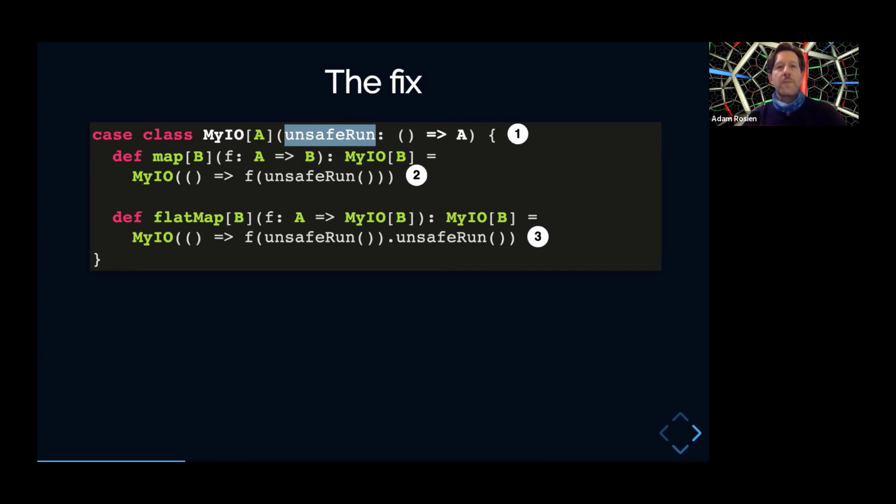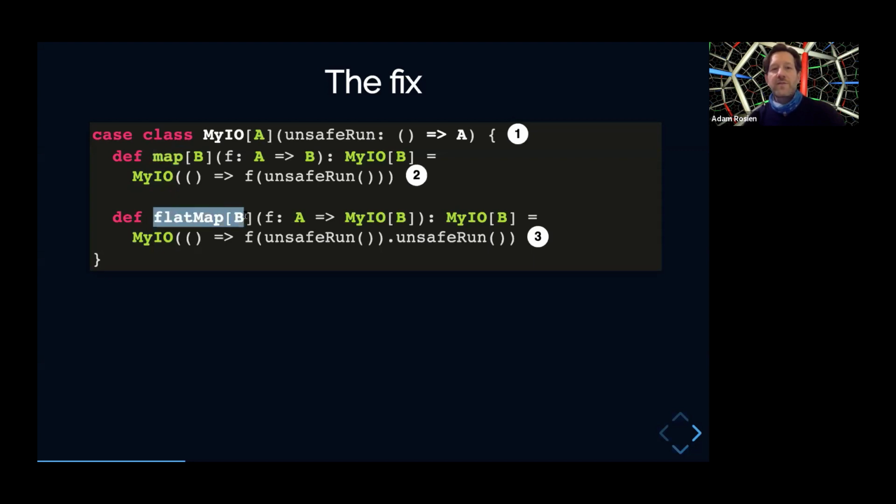If we wanted to transform the output of our IO into a different output, that would be a map call. So from a my IO A, we can produce a my IO B if we give it an A to B function. And so we could just construct it. We construct a new my IO, and when it's run, so this is the body of the unsafe run for the new IO, we first run the original unsafe run, and then we transform it with our A to B function. So we're still not running anything. We're just constructing a new my IO. Nothing happens when we call map.